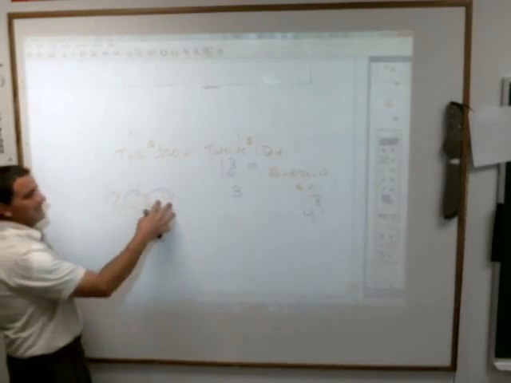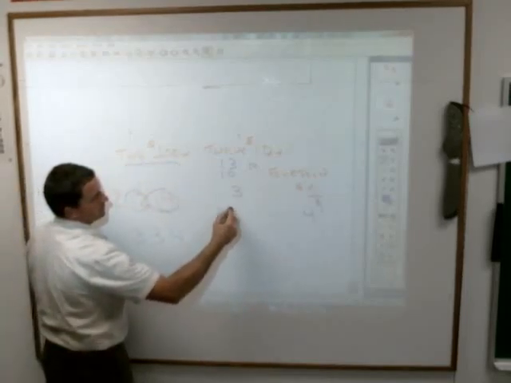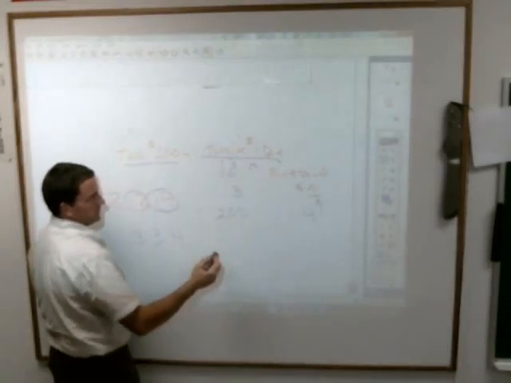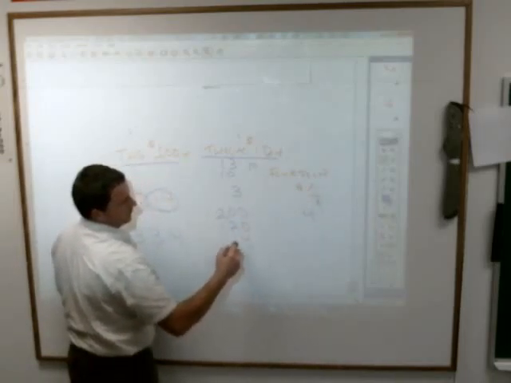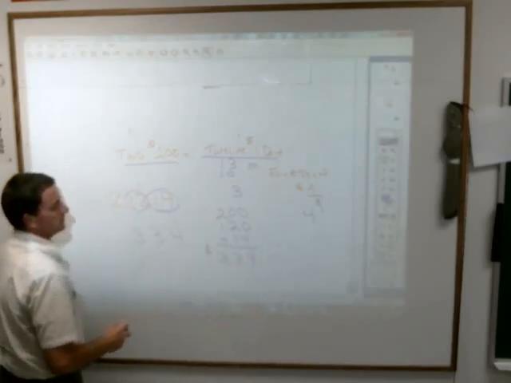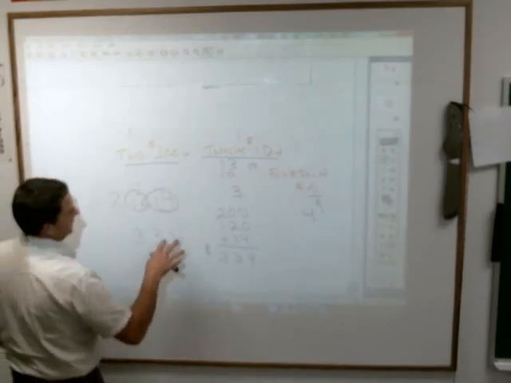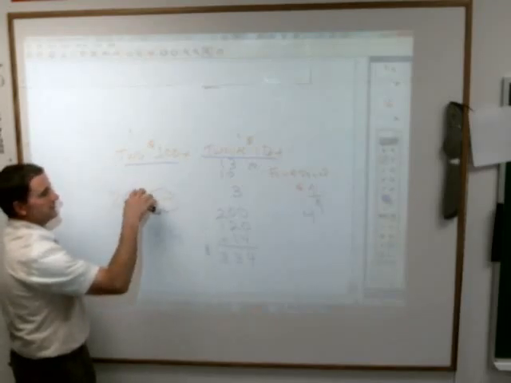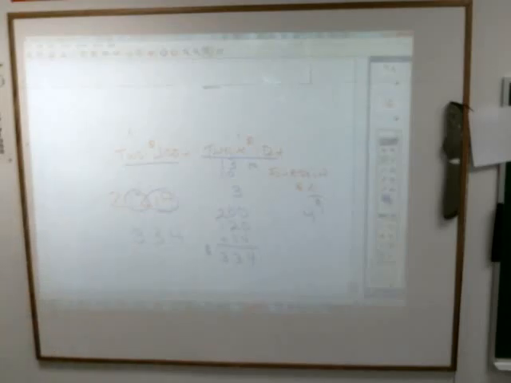Probably an easier way to do this would be to just add it up. 2 $100 bills is $200. 12 $10 bills is $120. 14 $1 bills is $14, and you would end up with your $334. Now, unfortunately, money goes a little crazy when we start throwing $5 bills in there, or the proverbial $2 bills, which are always interesting, but we're not going to deal with those. We're only going to deal with the ones, the tens, the hundreds, and the thousands, or whatever it is. But the book likes to make you make that connection there.